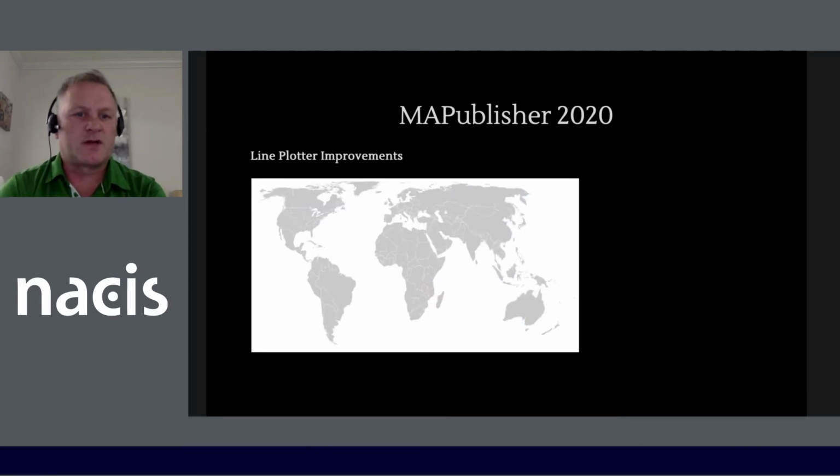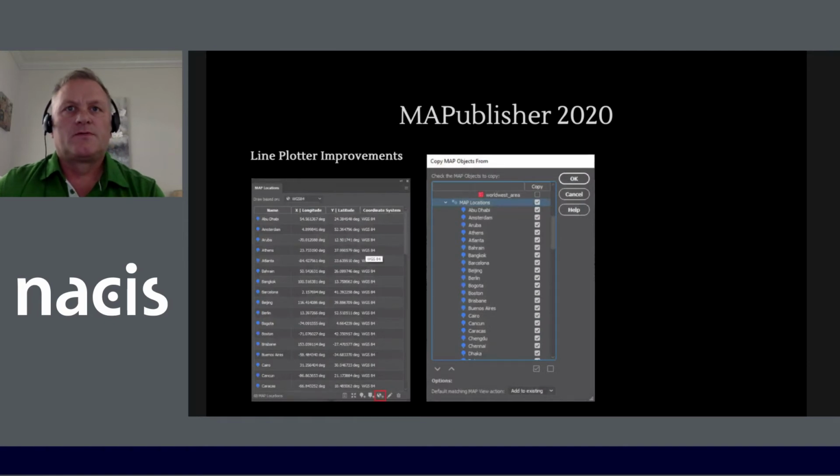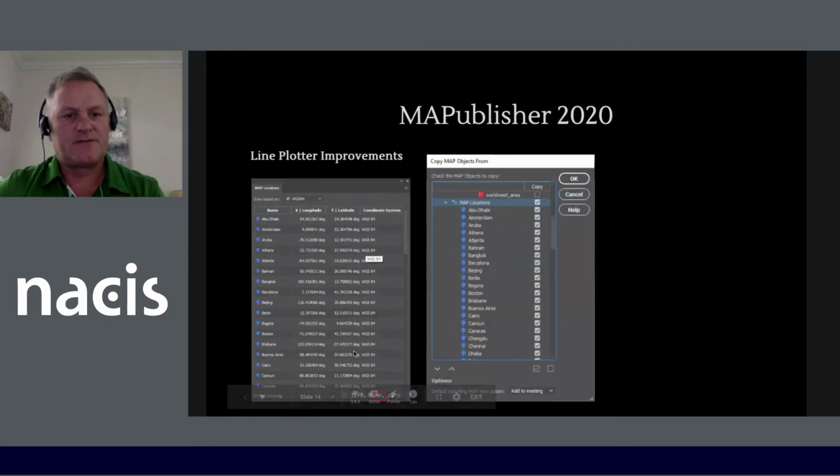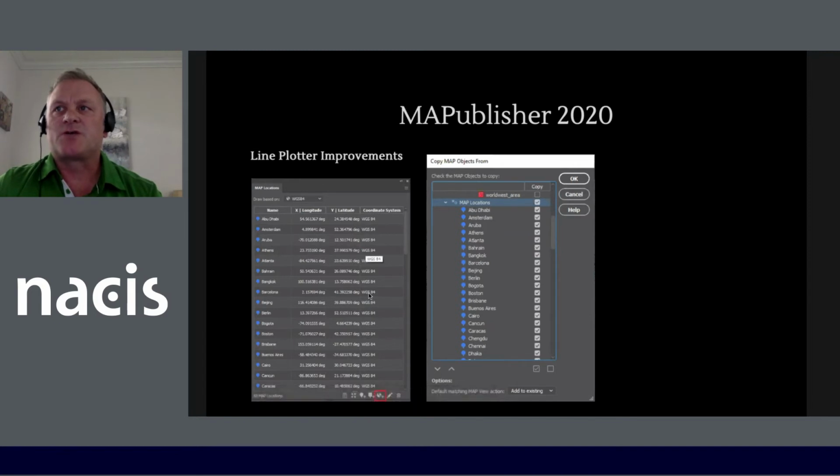So as an example here that I'll walk you through, we're going to see how you can plot flight paths easily directly onto your map in Adobe Illustrator. Here I've imported a shapefile of the world and reprojected to Equal Earth in Illustrator using MAPublisher. By utilizing the Add Map Locations from Web feature highlighted at the bottom of the Map Locations panel down here, you can see that adding each destination and its corresponding coordinates was as easy as typing in the city name.